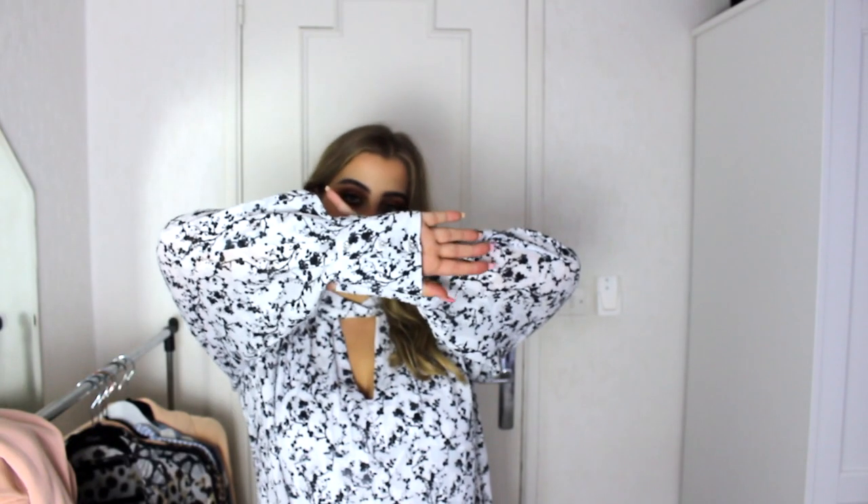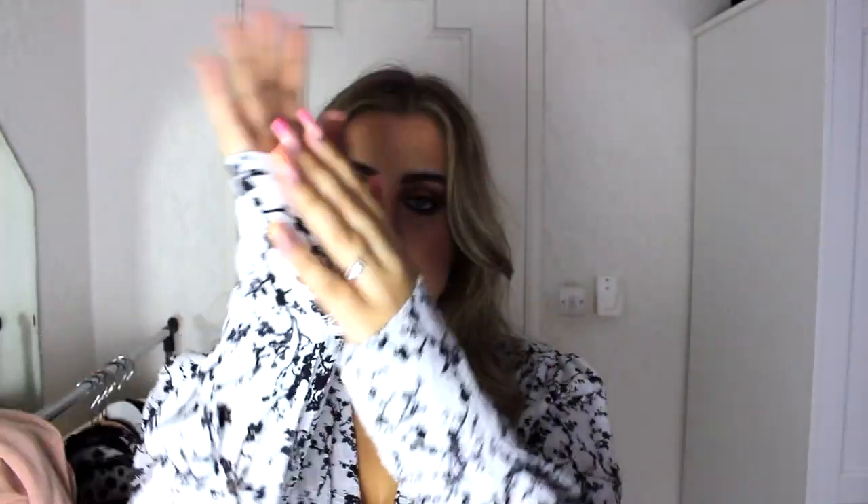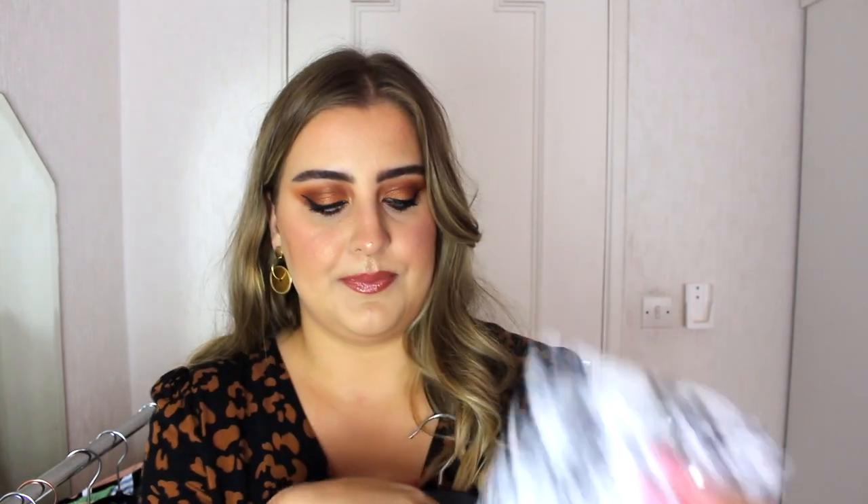It's pretty much the only white top I own — I don't wear a lot of white. I really like the wrist area — how do you call these? Let me know in the comments, I think I know but I forgot. I really like the details with the buttons there. I think it looks really chic and nice. I like that it is more tight around the wrist. So that's the first shirt.